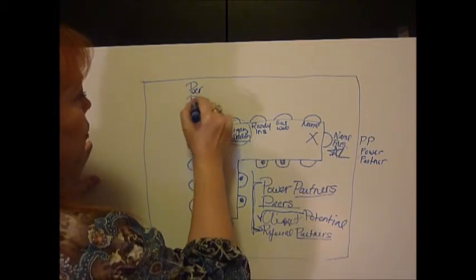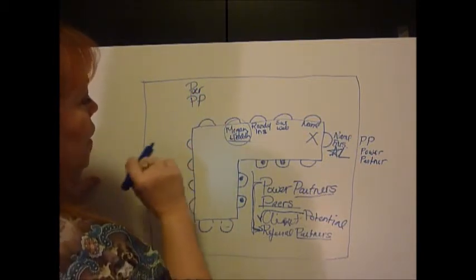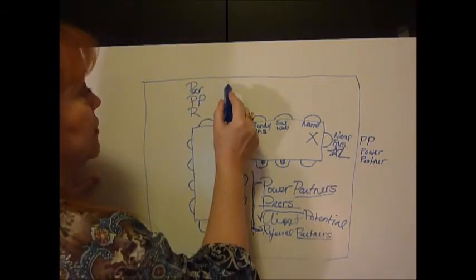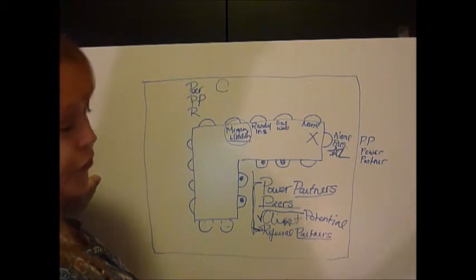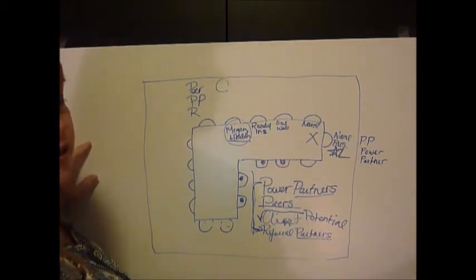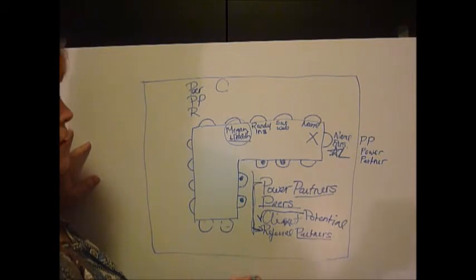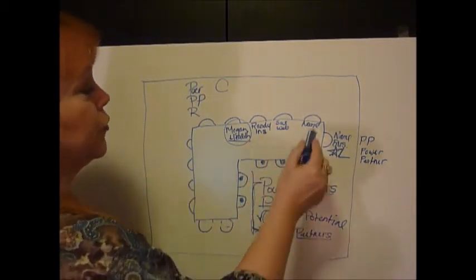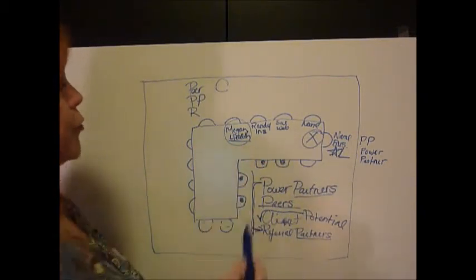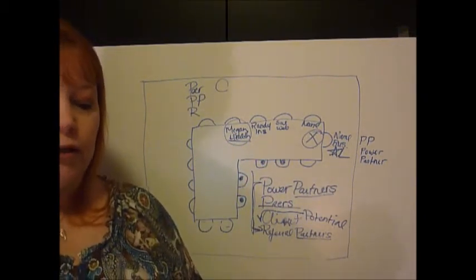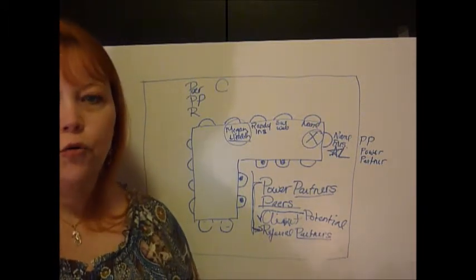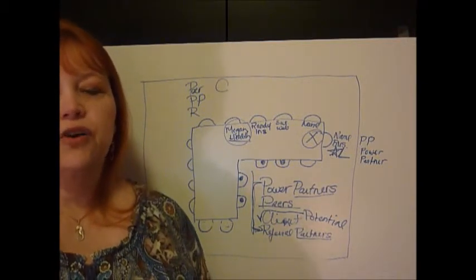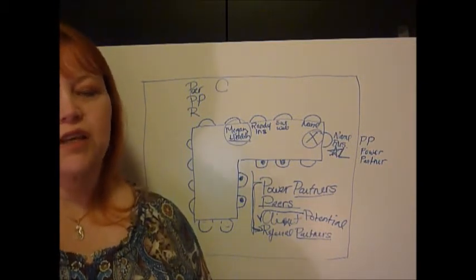Peers, a power partner is a PP, a potential referral, I just put an R, a potential client. Now generally you won't hear that from a self-intro, but sometimes you do. It just depends on what the mix is. So you can map the room, make sure you get a business card for these people who are important, your power partners and your potential peers. And, so that you can have a conversation, find out what they're doing, find out how you can help support them, start a conversation. So conversation and follow-up is the key for networking.